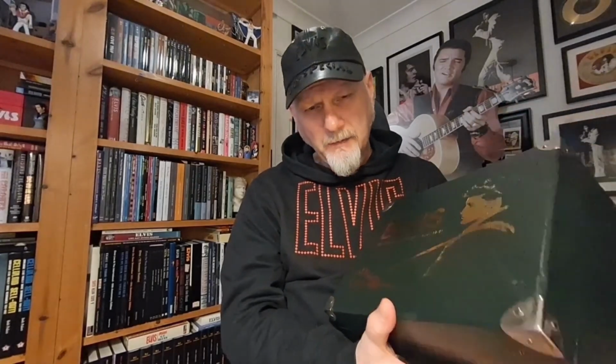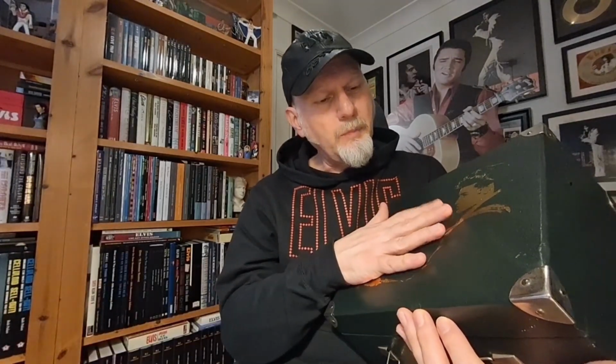But for whatever reason, Franklin Mint slightly got the jump on the official one, and theirs came out towards the end of 2009. Now you might think it's a bit odd if one's got 30 CDs and one's got 36. What's that all about? Well, the Franklin Mint set only has the 711 masters, exactly the same masters that are on the more expensive set, but this doesn't have the 103 rarities.